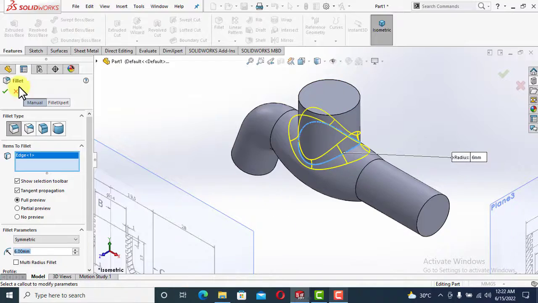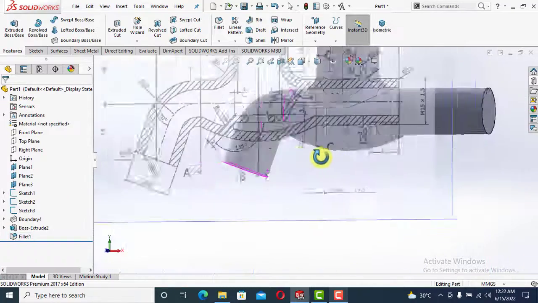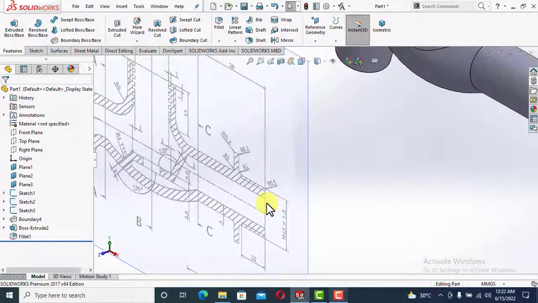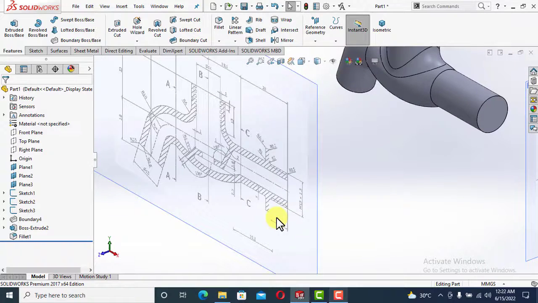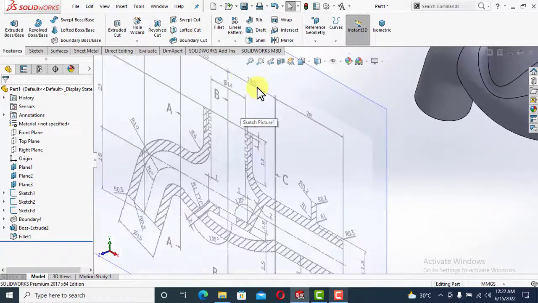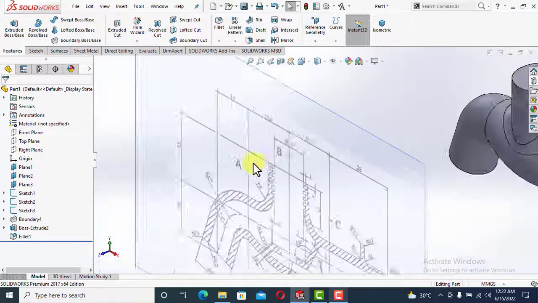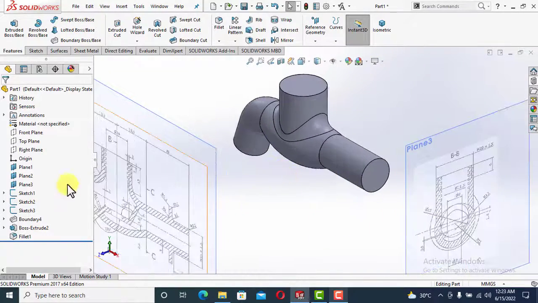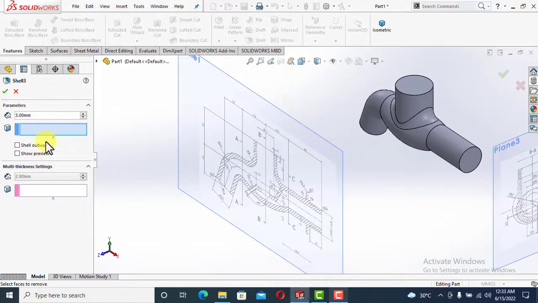Apply fillets on the corners as shown. Now in order to make it hollow, select the shell feature and select the three faces.